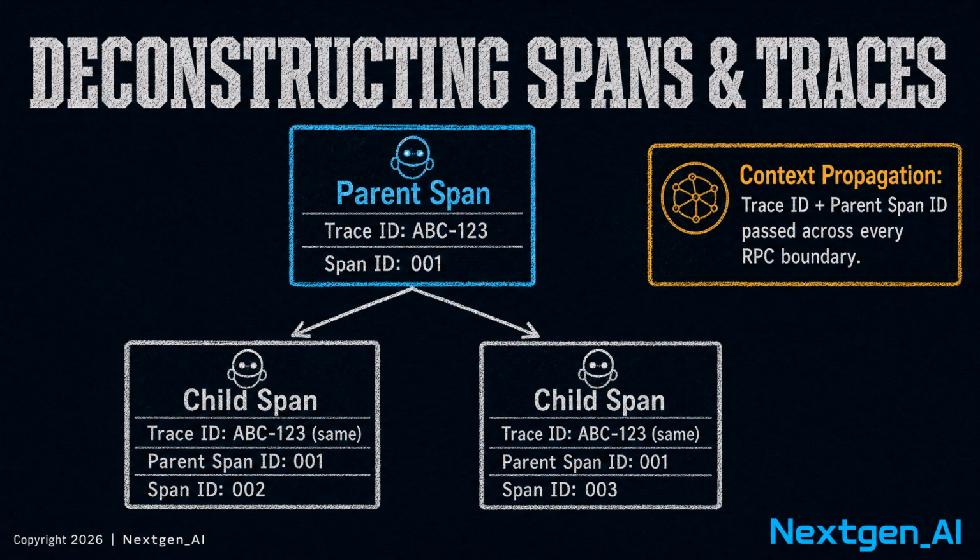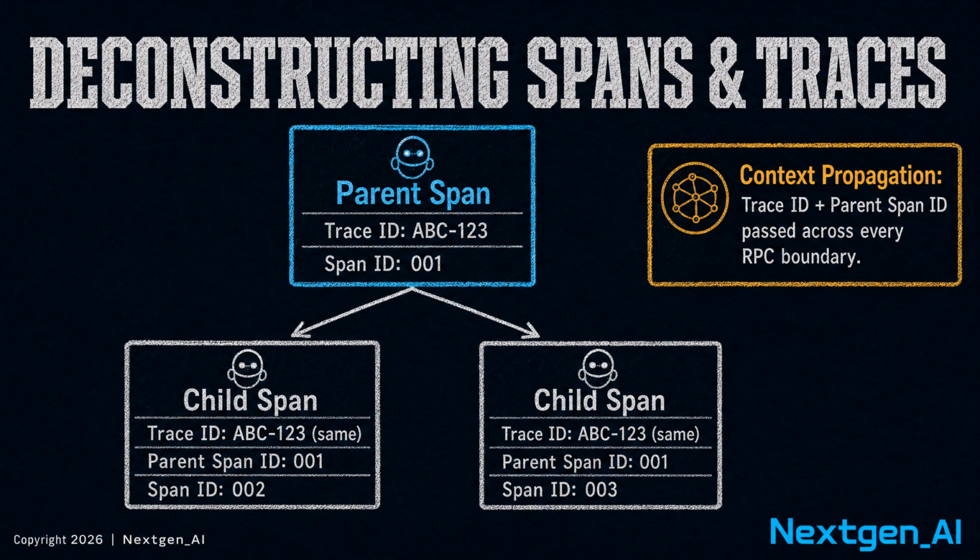Each span precisely encapsulates a single atomic operation, perhaps an initial API gateway ingress, a subsequent gRPC call to a product catalog service, a complex database join, or even an asynchronous message queue publish. Spans are rich with vital metadata, precise start and end timestamps, the originating service name, and highly specific tags. These tags are arbitrarily powerful, allowing us to attach critical context like HTTP status codes, tenant IDs, database query parameters, or even feature flag variations.